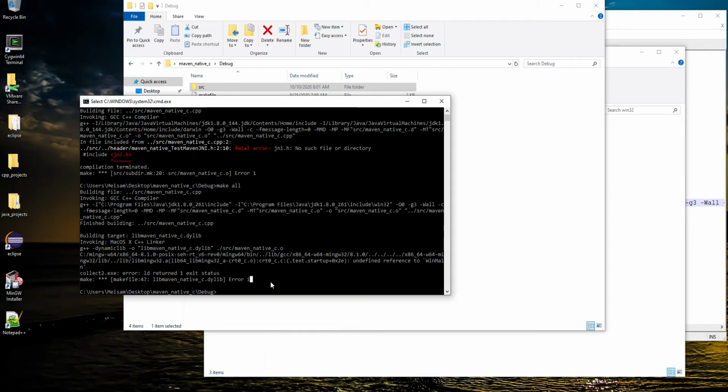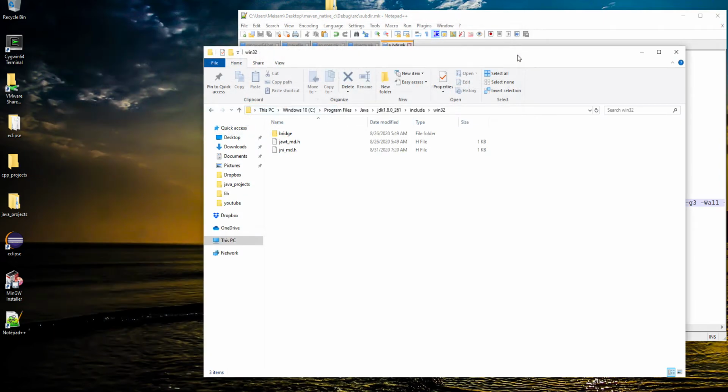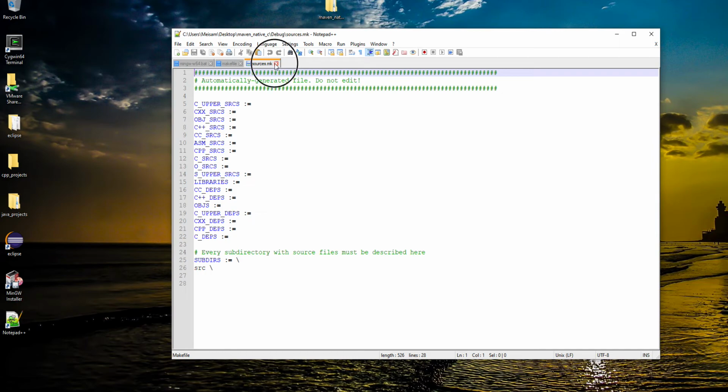So it wasn't really able to generate a dynamic library. And that's the main problem with trying to use the makefile system from one platform to another.